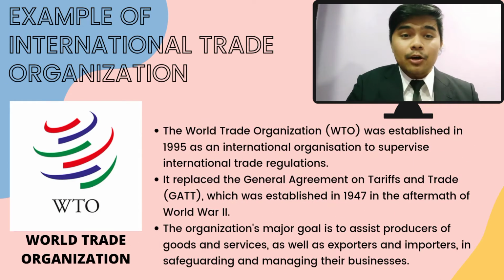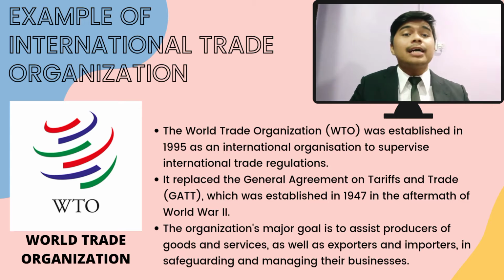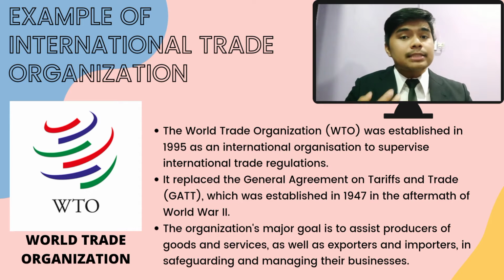The example of an international trade organization is the World Trade Organization (WTO). The WTO was created in 1995 as an international institution that oversees the global trade rules among states. It superseded the 1947 General Agreement on Tariffs and Trade (GATT), created in the wake of World War II.